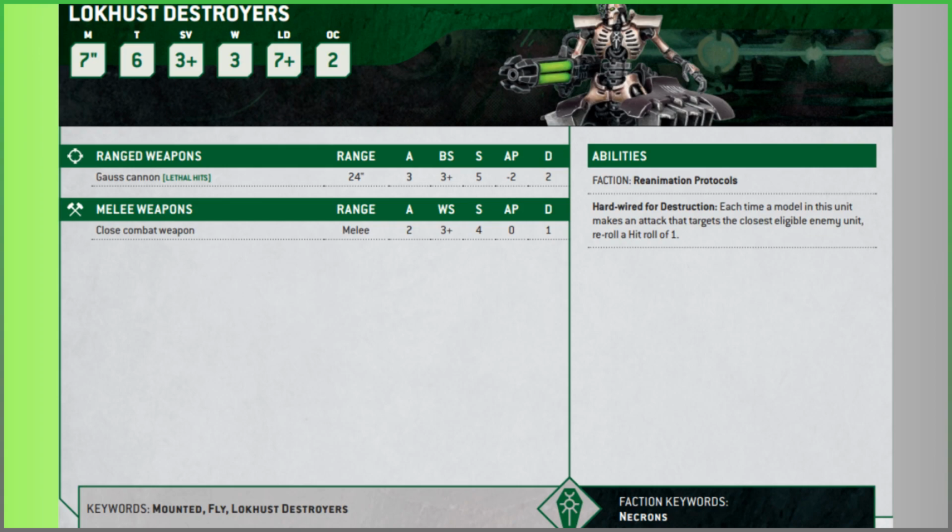Those strength 5 weapons aren't going to be as useful, strength 6 also isn't going to be as useful as it used to be. So yeah, that's definitely a buff for the unit, and the other statistics are pretty much as they are or they are new. 3 plus armor save, 3 wounds, and then the leadership is a 7 plus and objective control is 2.